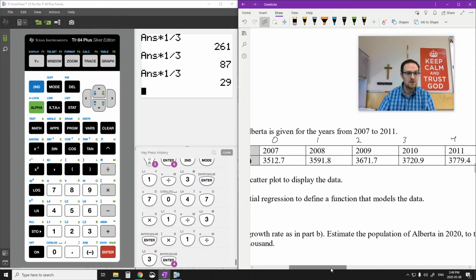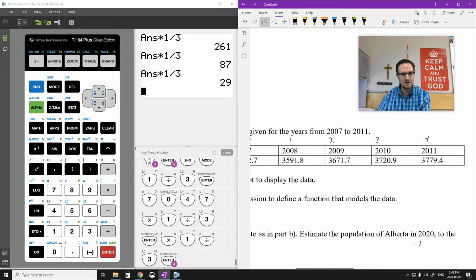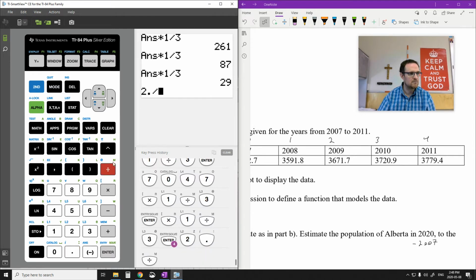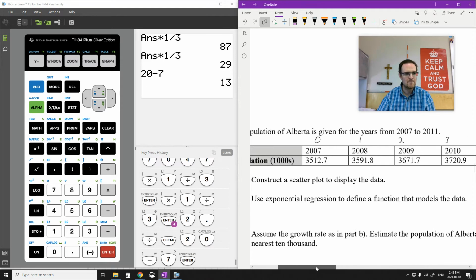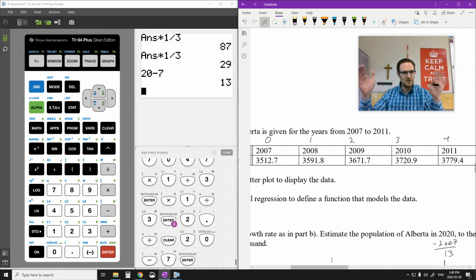Yeah. So we could do that by saying subtract 2007. So 2020, that should be 20 minus 7. So this would be the 13th term if I were to complete this chart here. That might be useful for later. So maybe that's what I'm going to do rather than dealing with these really big x values. And it's fine if you want to use really big x values. Then you can go back in time and say, oh, back in 1998. But then you just have to watch out for your range. Or you could just shift everything over, because in these calculators, by going zoom stat, it'll just shift it over for you.